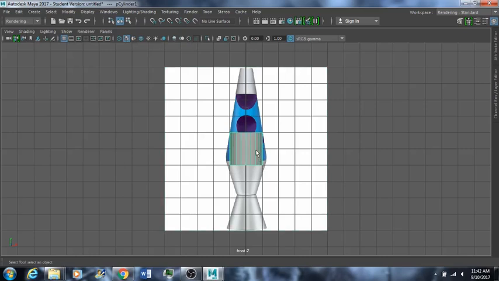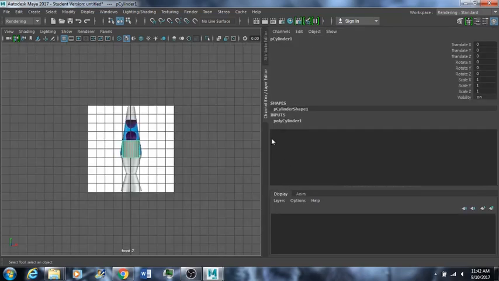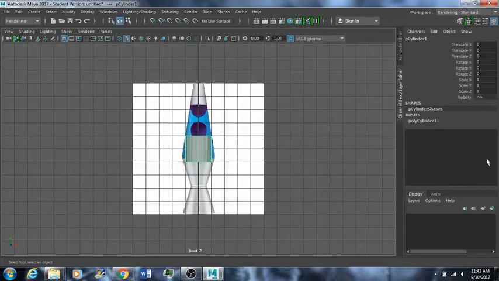As you can see, once you click it, you get a cylinder that pops in. What we're going to do is go to the right side area here where it says Channel Box and Layer Editor and click that. As you can see, this new window pulls open here. And then we are going to take down the amount of geometry that we have to the cylinder and make it a little bit smaller so it'll be easier to work with.